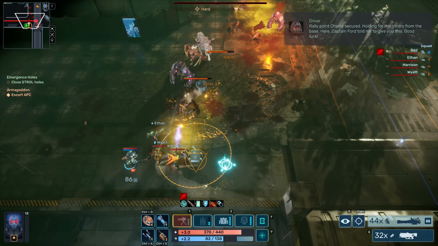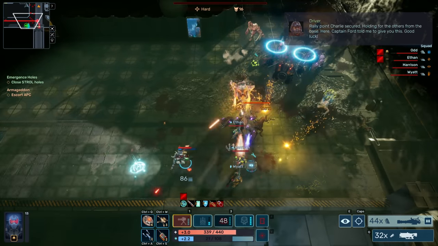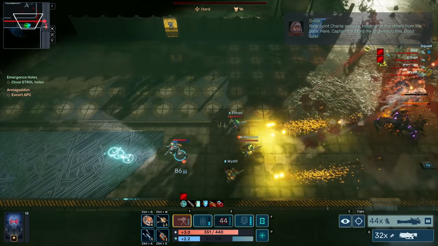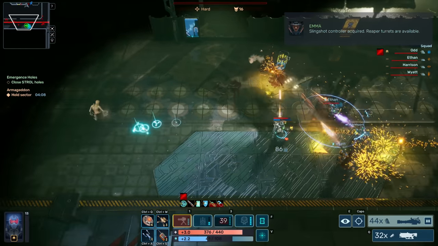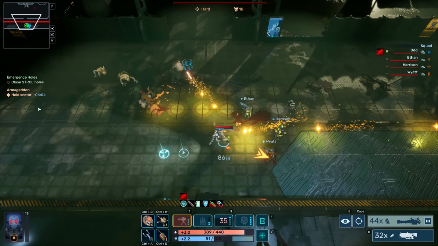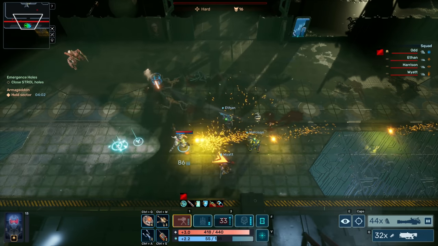Point Charlie secured. Holding for the others from the base. Here. Captain Ford told me to give you this. Good luck. Slingshot controller acquired. Reaper turrets are available. Oh ho ho! That's amazing.